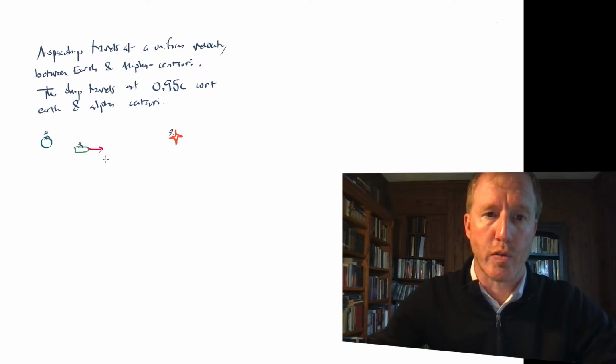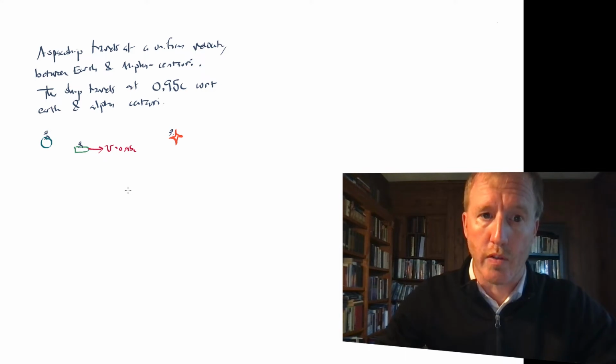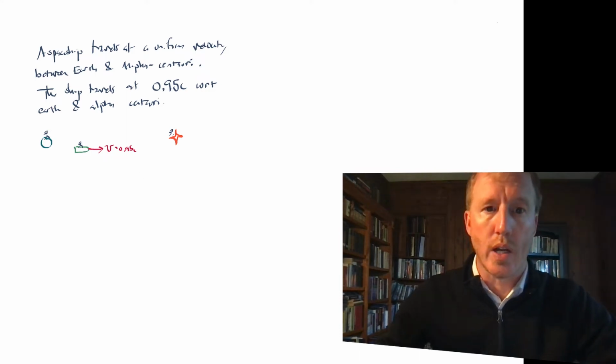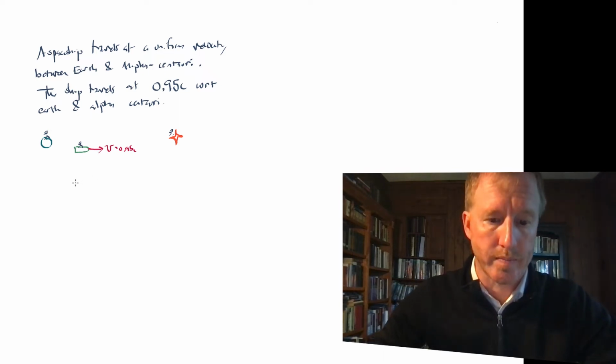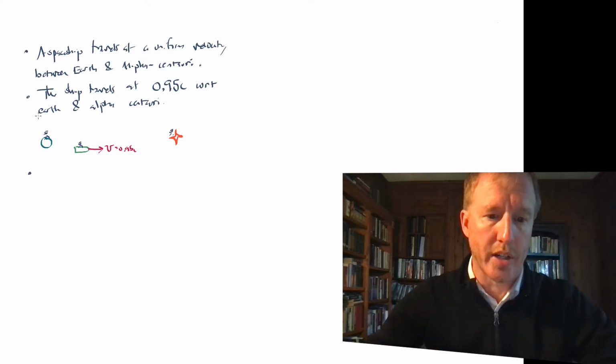The first inertial reference frame would be occupied by the Earth and Alpha-Centauri. They're at rest compared to one another. They see the ship moving at a speed of 0.95 c compared to them. The other inertial reference frame would be the astronaut who's on the ship, who sees the Earth and Alpha-Centauri rushing past in the opposite direction, and to him, those two objects are traveling at 95% of the speed of light in the other direction. So once again, they agree on the relative speed, they just disagree about who's in motion. Okay, so let's make a couple of other comments here. So that's the picture you should be having in your mind.